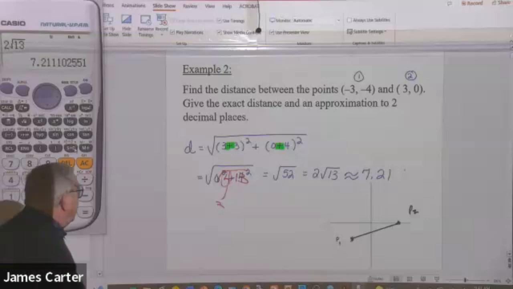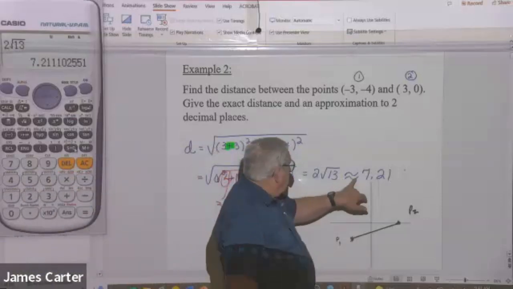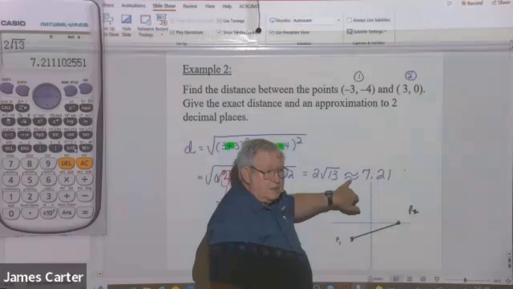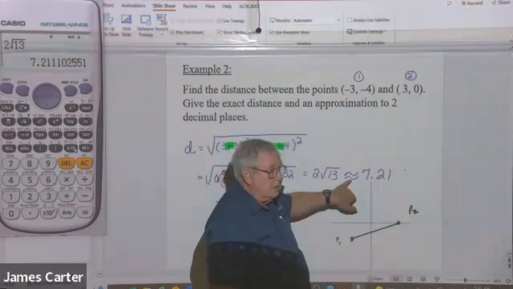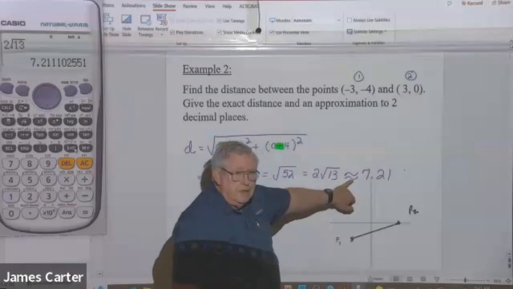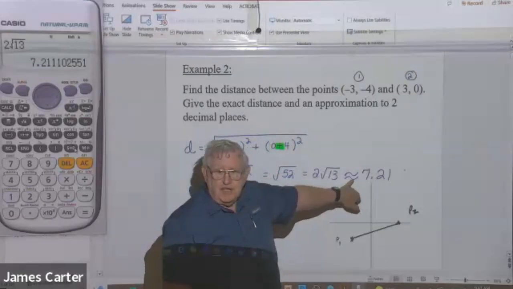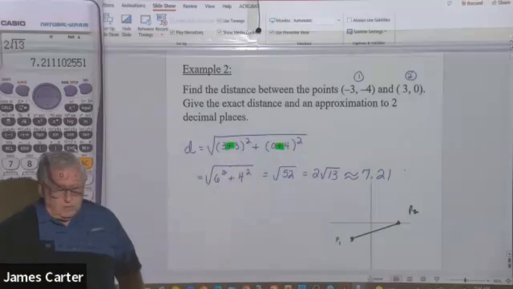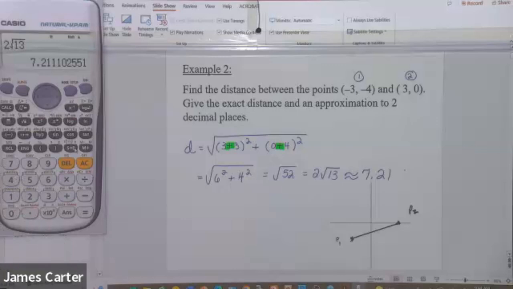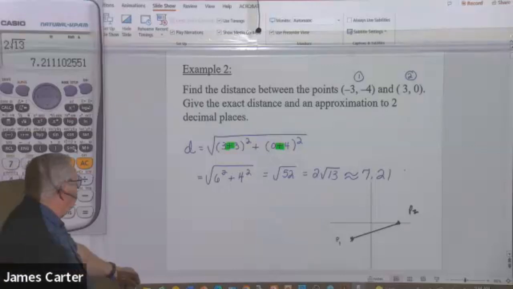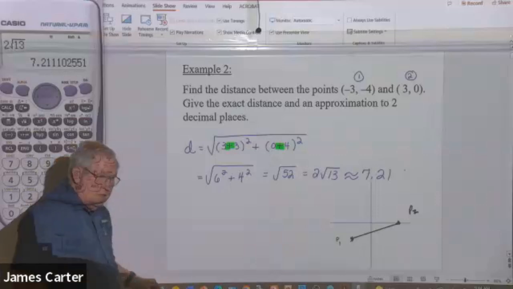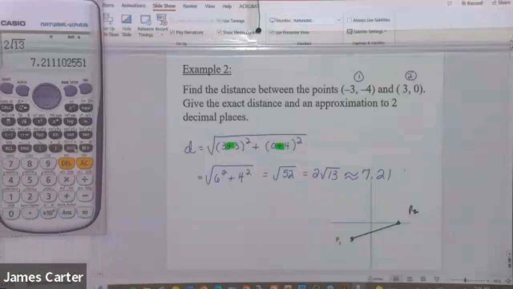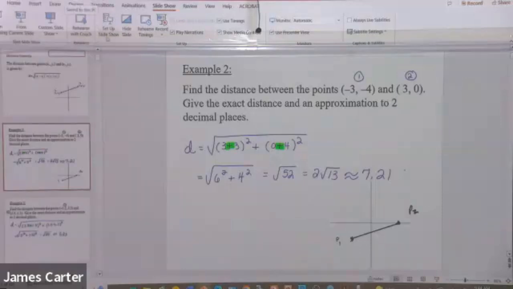Now, anytime you round off a decimal value, you've got to use the approximately symbol instead of the equal symbol. Okay? It's a 1-point deduction if you forget that. So let me get this out of the way. We've got that. I can put my calculator away. We'll see if I need it anymore. Maybe I will, maybe I won't.